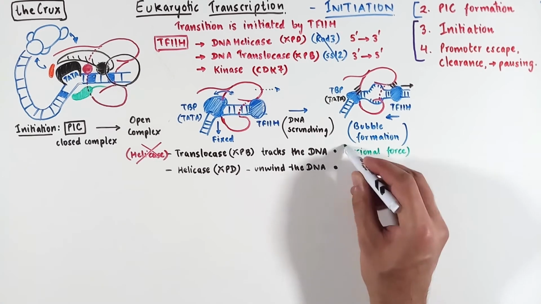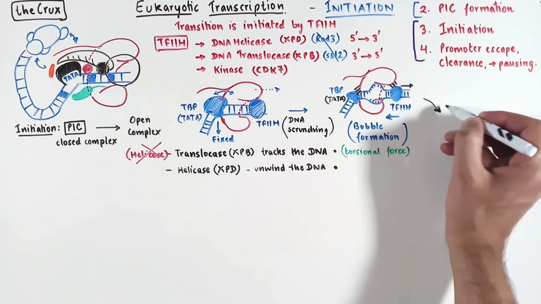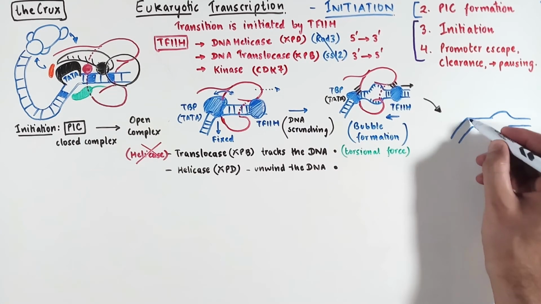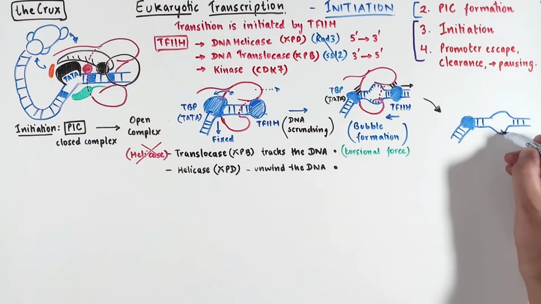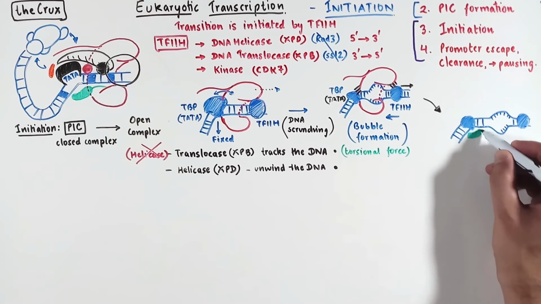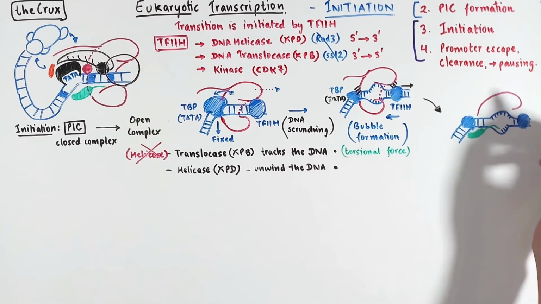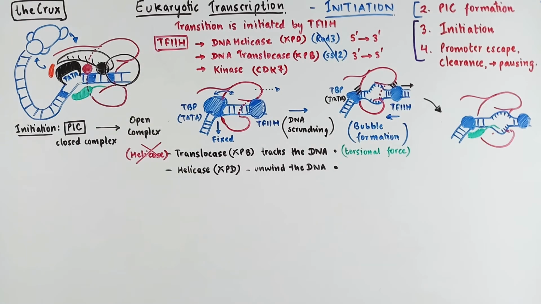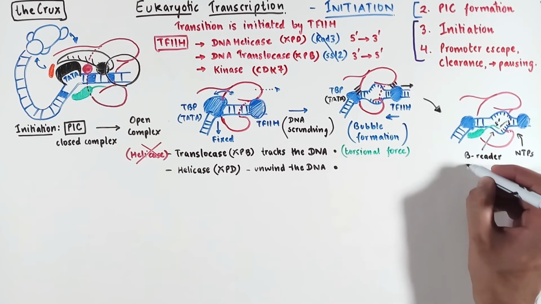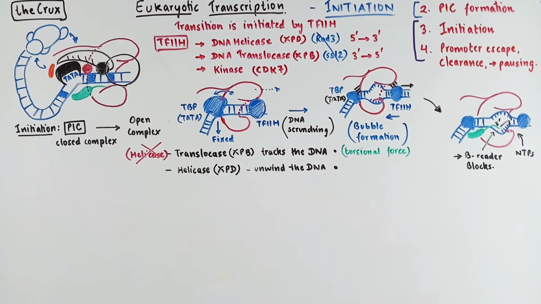So, back to where we left. We have now created this bubble in this active site of RNA polymerase due to the movement of the translocase. Now I want you to recall that the B reader subunit of TF2B is partially also sitting inside the active site and is also blocking the RNA exit channel. So after the bubble is formed, the RNA polymerase tries to make RNA using this open strand that is now available. But this B reader, which is sitting in the active site of the RNA polymerase, blocks the RNA polymerase, and therefore it cannot continue with the RNA synthesis.